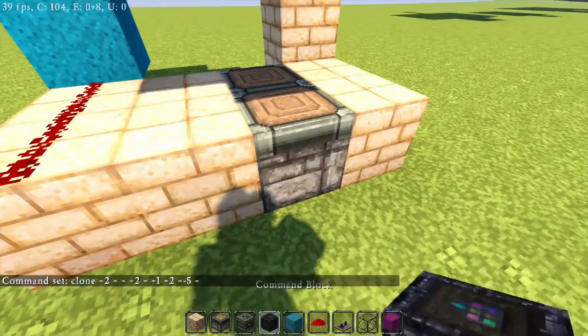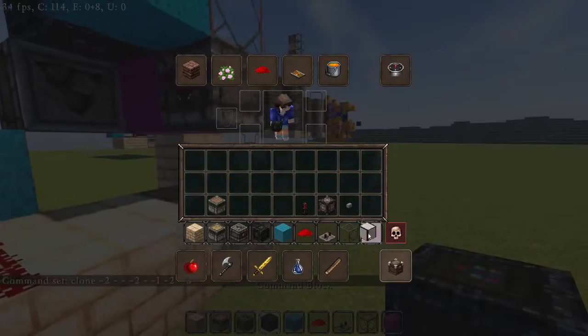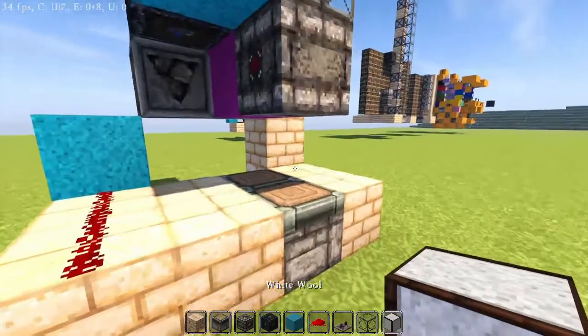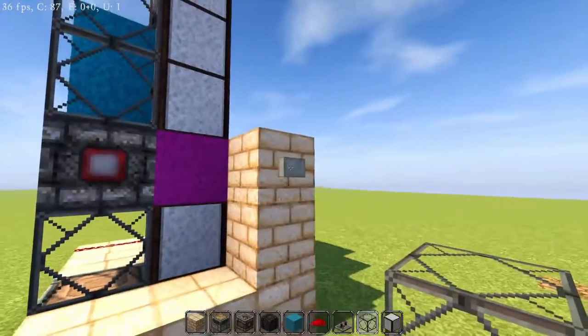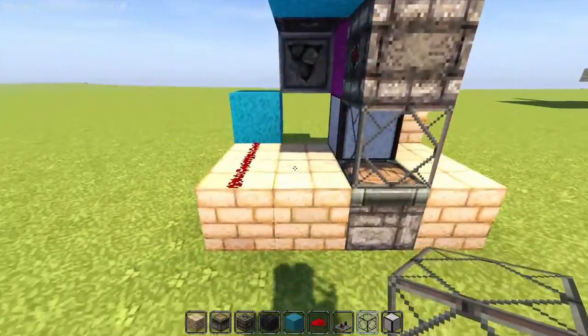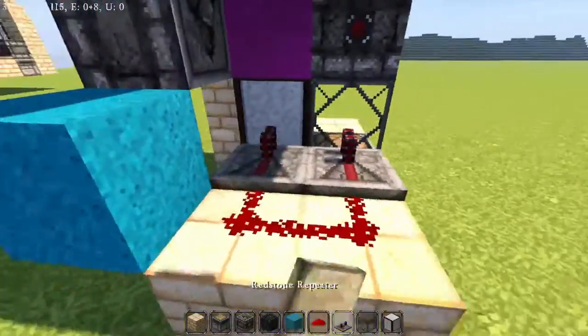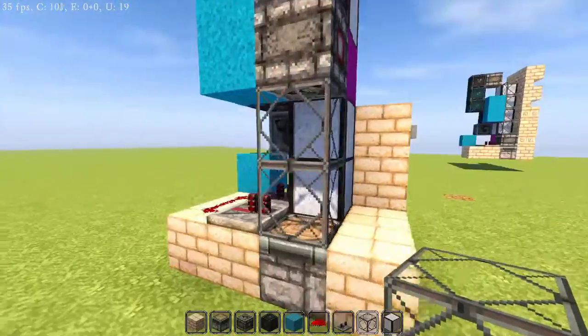We will go ahead and put a white wool here and a glass there. Now let's click it again and see what happens. It took this away. And success! There we go.